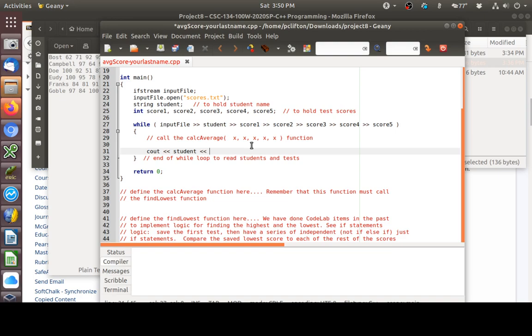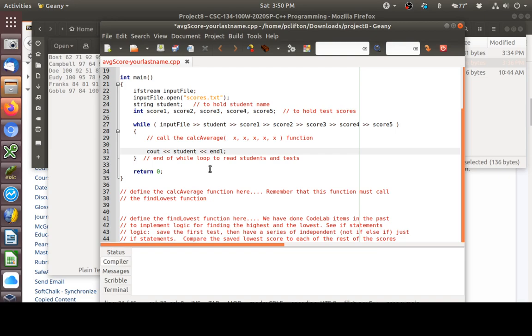Okay, I'm not going to put anything there. I'm going to put my endl so that we just move down to a new line. So let's see if this works.